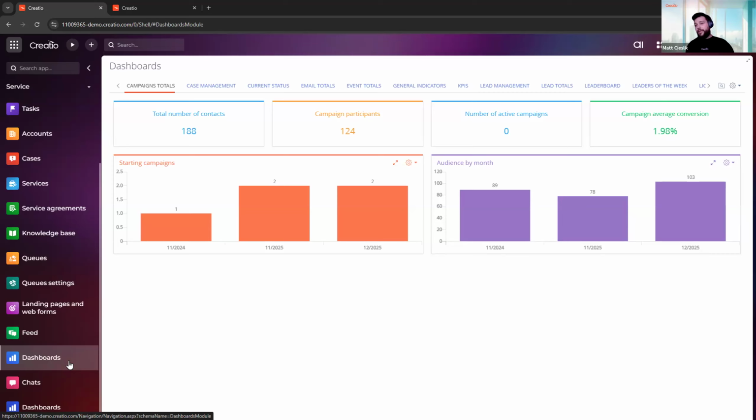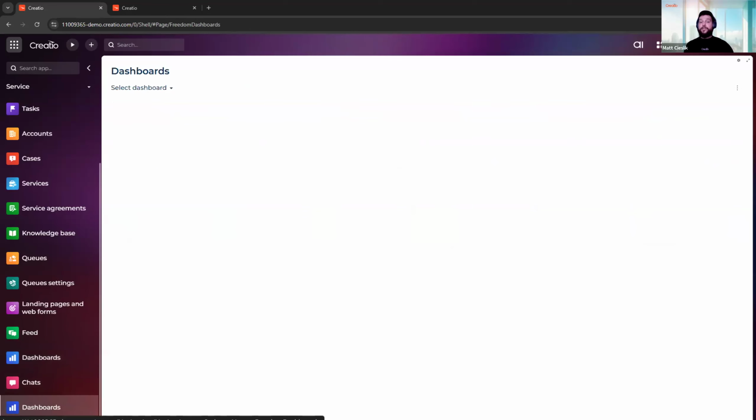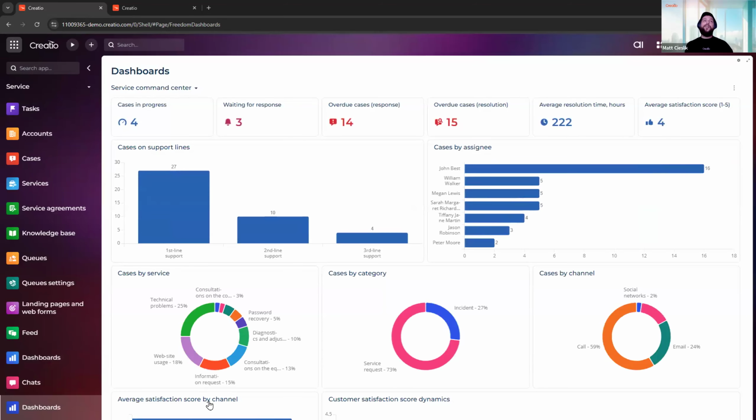Also, I believe that I can share a rumor that our team is also working on a migration tool that will be available on the marketplace in some time to make the migration from the classic UI dashboards to Freedom UI. But anyway, this is something that our team will make happen, and we have dashboards available in a separate section.